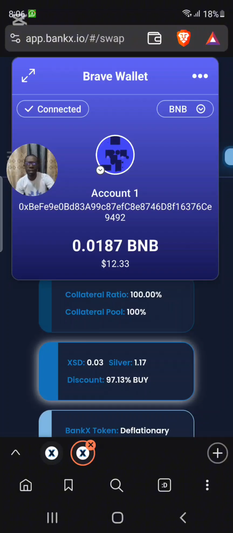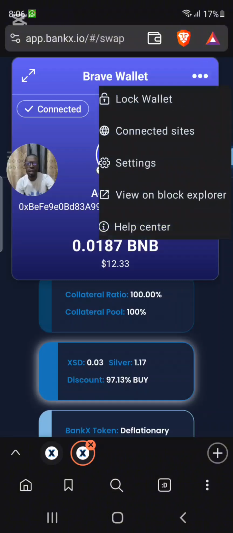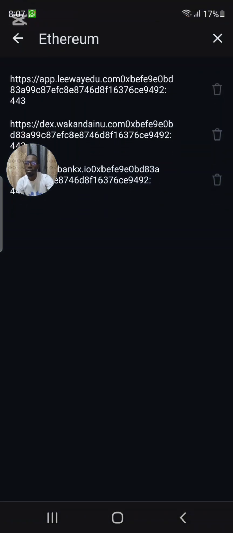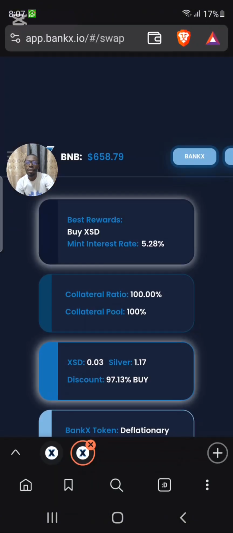But here there is something interesting whereby you can come to these three dots and go to connected sites and see what kind of sites are connected, whether you're really connected, or you can see BankX is connected now.